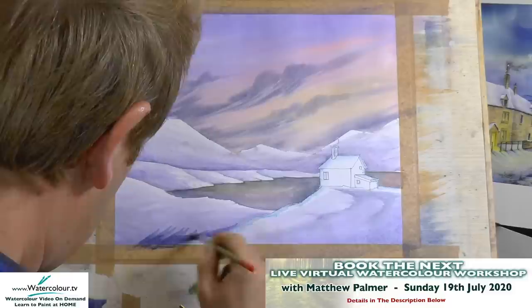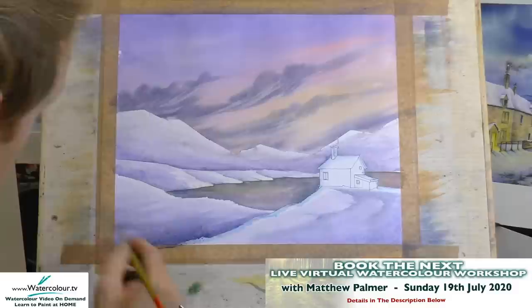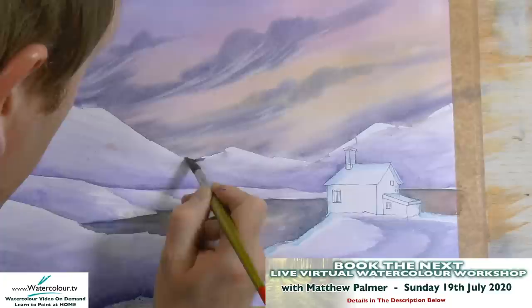Clean brush on the tissue. And then we're going to smooth it all in. And then I want to use that colour, if I get close into these background hills, I'm going to use that same colour for creating separation in those now, which is going to make quite a difference. So I'm going to work up the side here of this one.